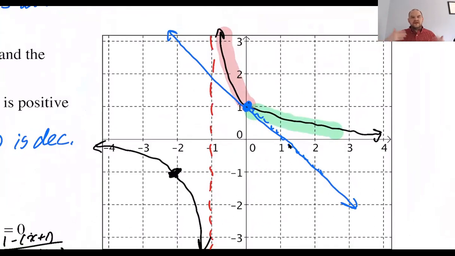Vertical asymptotes, infinite discontinuities is their other name. They're weird. They mess up graphs, and they mess up a lot of the things that we do in calculus. So you always have to be looking for them because the curve just behaves really strangely around them. It goes to infinity, goes to negative infinity, whatever.